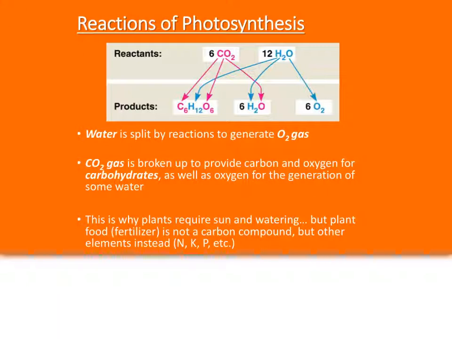Notice that this is why plants need to be watered, right? Because they need to get water into their system. And the equation on the last slide showed us why plants require sun, right, to power this reaction. But you may or may not have known that fertilizers never have carbon in them. Carbon is never something that plants lack or really need because there's an endless supply of carbon in the atmosphere around them. So, obviously as humans, we get our carbon by eating things like carbohydrates. But for plants and other photosynthetic organisms, they get their carbon from the air, which is a super efficient way to do this. And that leaves them with fertilizer or nutrient needs that involve other elements that are not carbon.